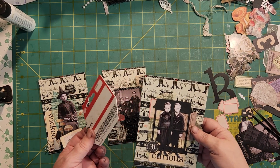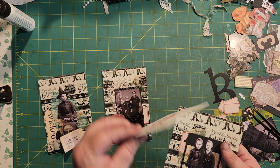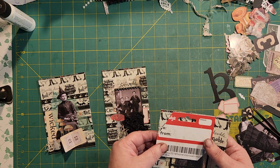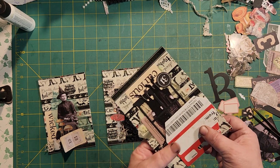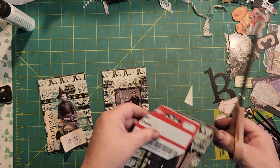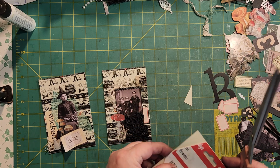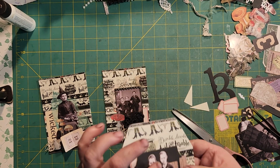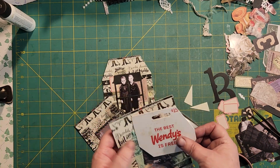Okay, these are all about a 4x6, and I'll use the other half for more. And this is just a Wendy's card that I cut down, and I have 3 different sizes of tag cuts on here. And this one here, I think I would like to use it. And yeah, it's not too big of a cut, but it's enough. It just depends on what you would like to have. Since these are short and squat. And then I may use that same cut on this one.